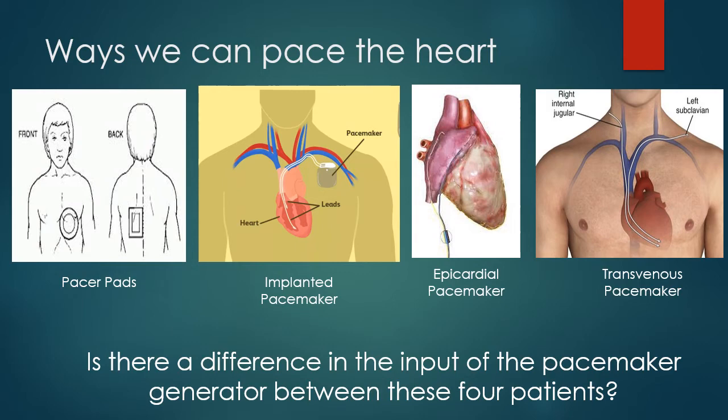Going back to BLS, ACLS, and PALS: there are two shockable rhythms — V-fib and V-tach, specifically pulseless V-tach. Some people can be alive and talking with V-tach if it's not so fast that they have a pulse. But the conditions where someone is unconscious with no pulse and technically dead would be V-tach and V-fib without a pulse. You can see the rhythm on the monitor, but when you feel for a pulse at the radial, carotid, or femoral — there's no pulse. If there's no pulse, the patient is definitely not awake.